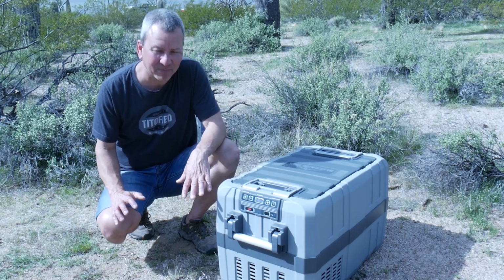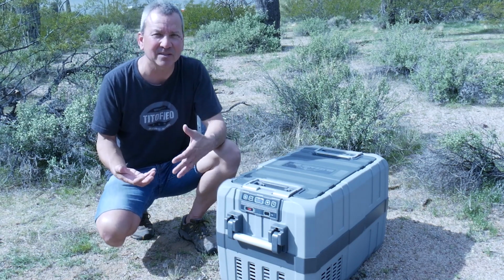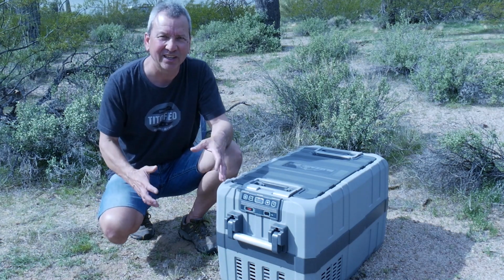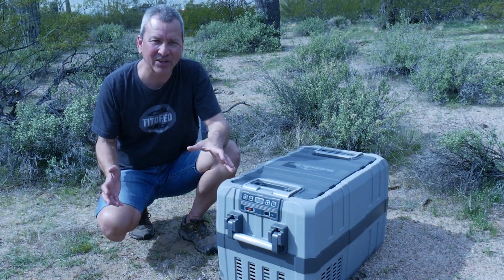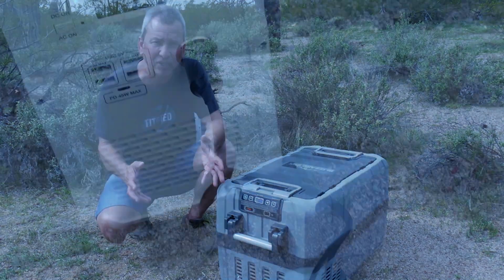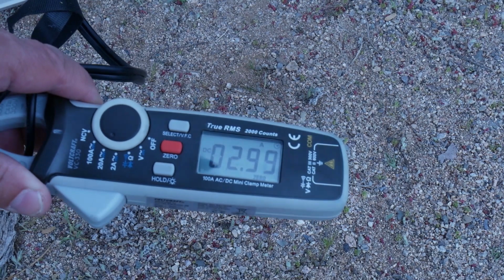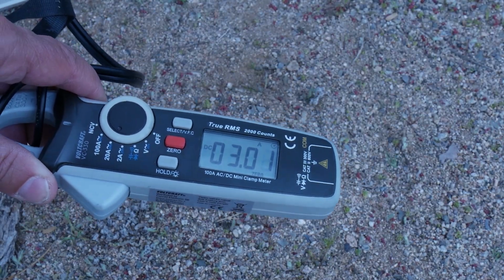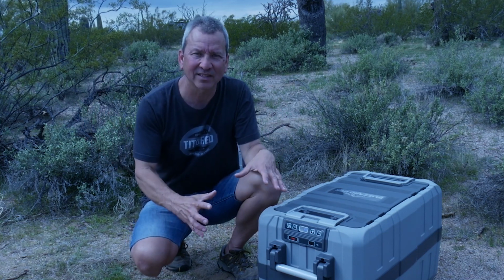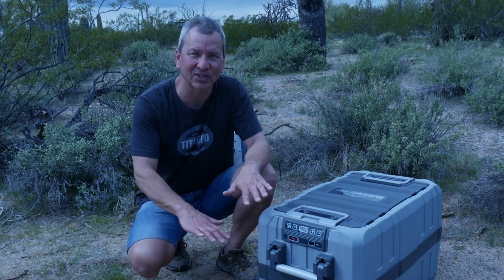Now, over time, how much does this actually draw? As I said earlier, I've been using it between 0 and 5 degrees, and I thought that would be a really good test of this. What I found out is that when it's set to either 0 or 5, it cycles on and off like a regular fridge would. When it does, it draws between roughly 2.6 and 3.6 amps. That comes out to between 38 and 50 watts while it's in that cooling mode. Then it shuts off and goes to 0, and it kicks back on again when it wants to cool again.